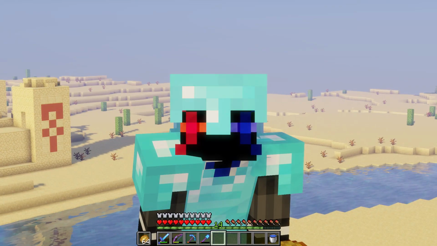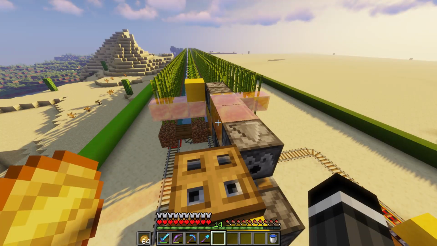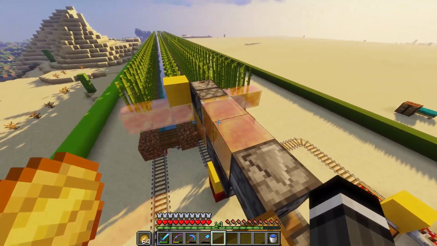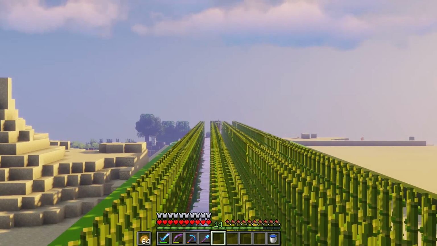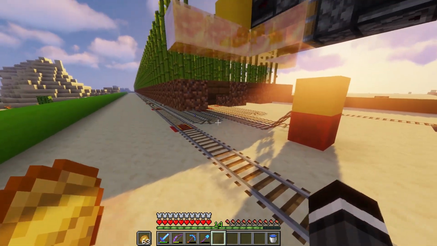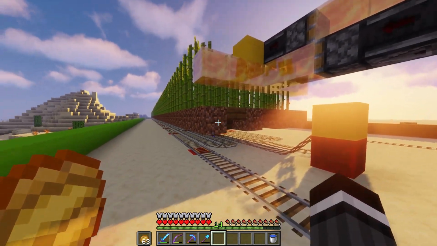Last episode definitely ended on a little bit of a low point, but today I am rectifying that. This is now a fully functional sugarcane farm. I've had to change the flying machine, change the activation system and the returning system all the way at the other end of the sugarcane farm, and I went ahead and added another minecart system because I had a feeling that one hopper minecart wasn't going to be enough to actually pick up all the drops.